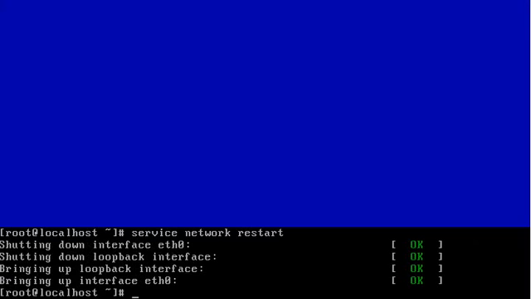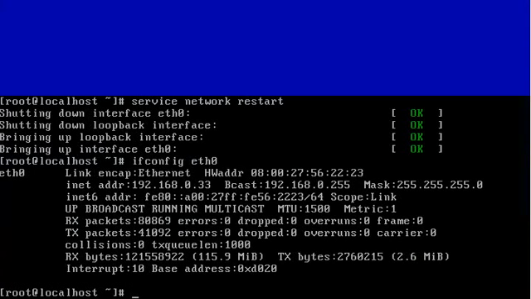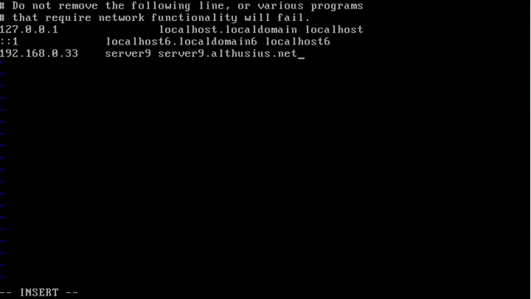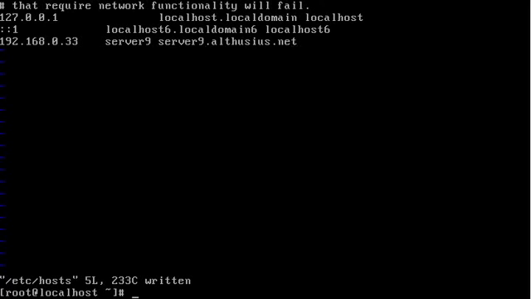All right, I'm going to just run ifconfig to verify and make sure this looks right. I'm just typing ifconfig eth0. Yep, it's got my new static IP in there. Okay, now what I want to do is edit the hosts file. I want to have a qualified address. I'm going to type in the static IP address that I got in here. I just put server9.net. Now if you've got a DNS server on another machine already set up, you'll just make sure that this machine uses that DNS server.